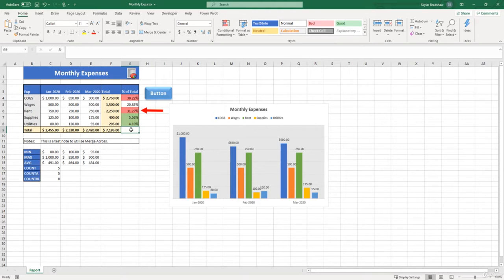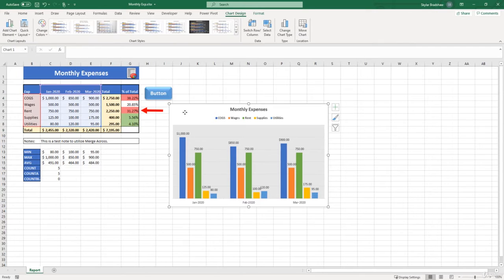Currently on our x-axis, we have the months, January, February, and March. And within those months, we have 5 different expenses, which is included in our legend. If we select this chart, you can see that our x-axis, our months, are our columns, and our expenses in our legend are located in the rows. So to switch this around, it's a very simple process. All we have to do is select our chart, come up to the Chart Design tab, and select Switch Row/Column.